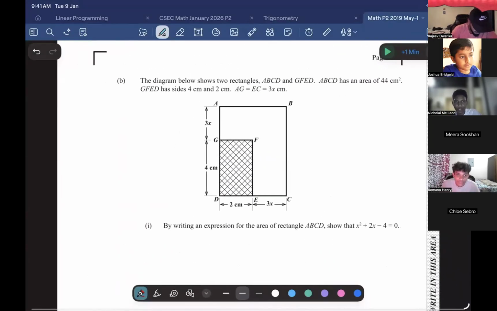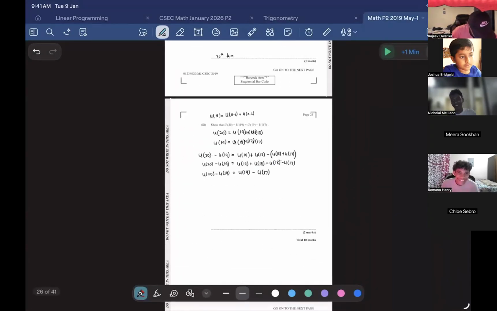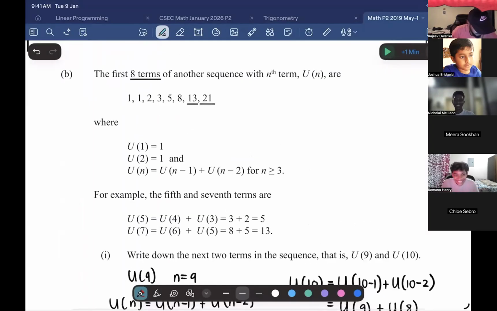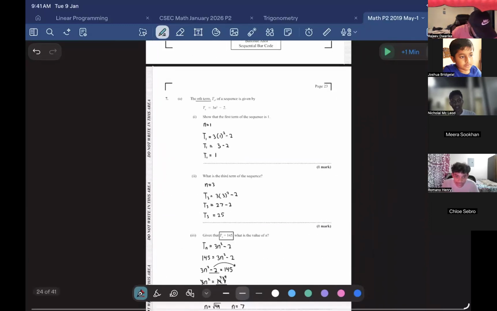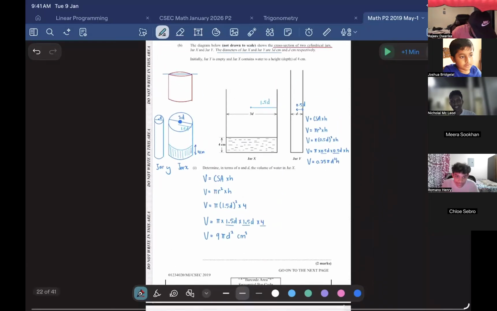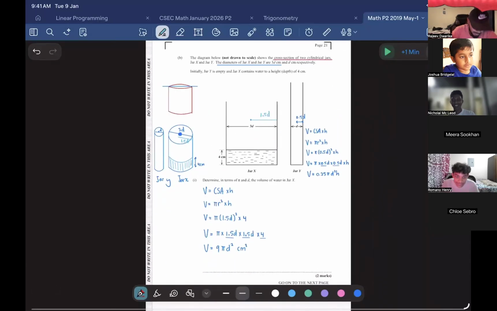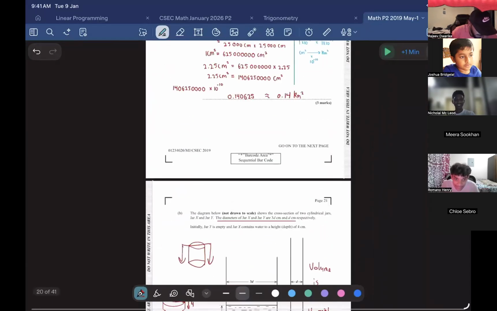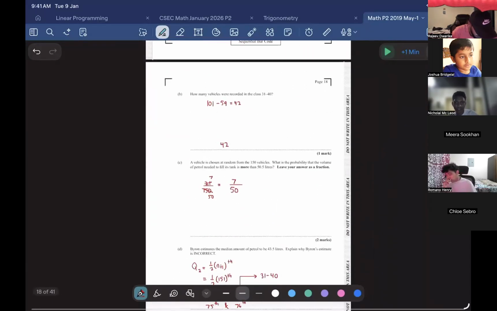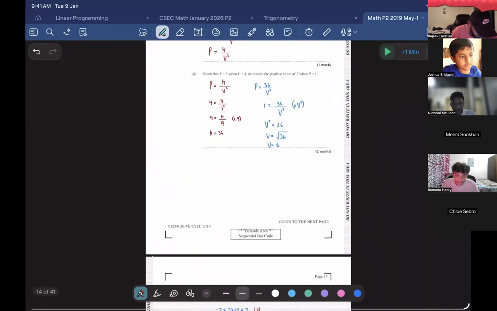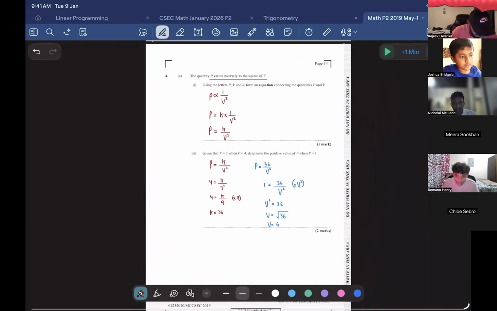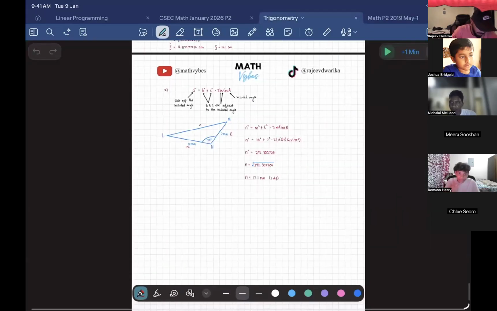Look at our maths exam. I remember this question from the 24-hour marathon. I think we did that in it. This paper was definitely one of the harder papers, so if you want a challenge, do this paper. It's a nice paper to do. All right, so let's move on to the sine rule and we'll get back to the question.